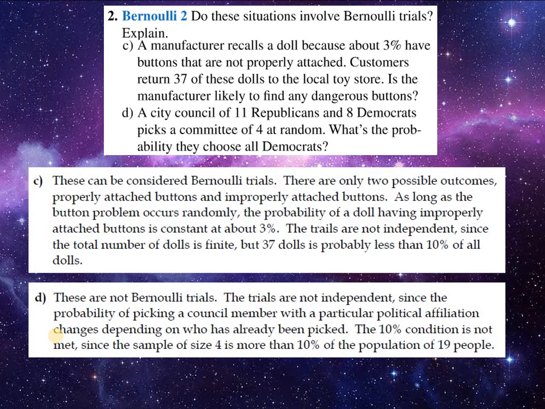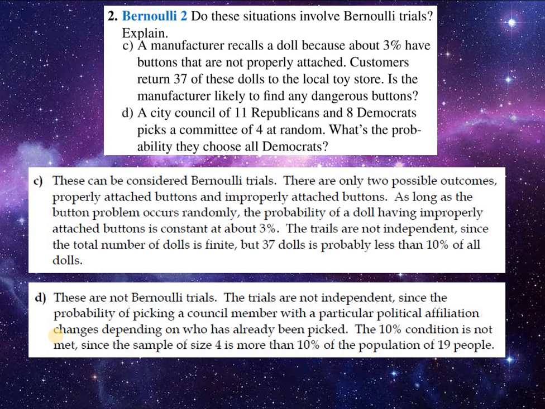More specifically, the 10% condition. Let's think about your senior class. How many people are there in the senior class? 750 something? So how big of a sample could I take without getting in trouble? 75. If it's 750 something, I can draw 75 people. If I want a sample of 100, I cannot do that because I'm going to have gotten so many people, it's going to affect the chances of the next one being selected.